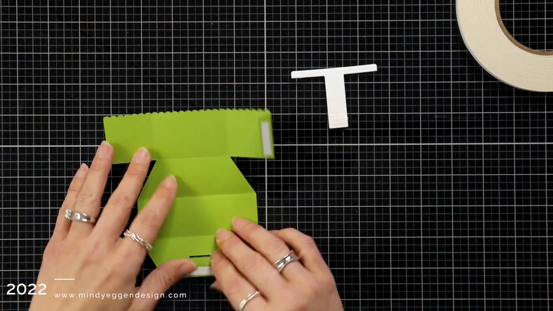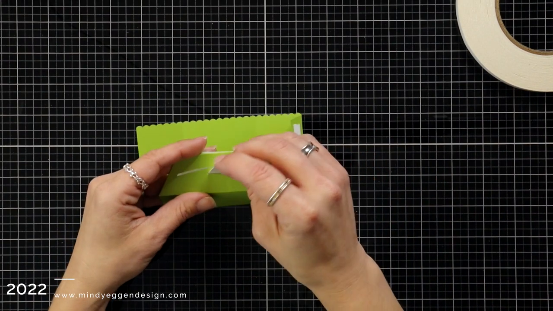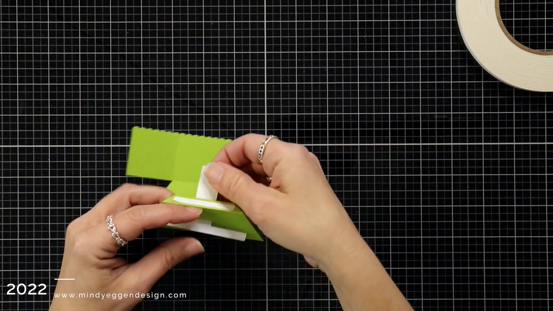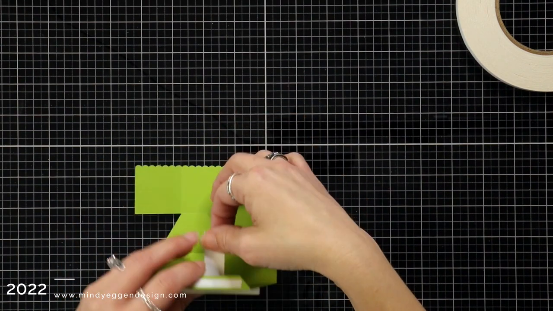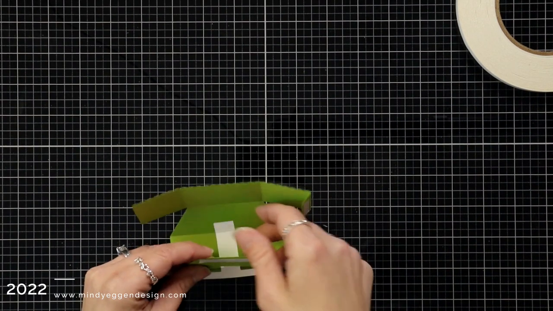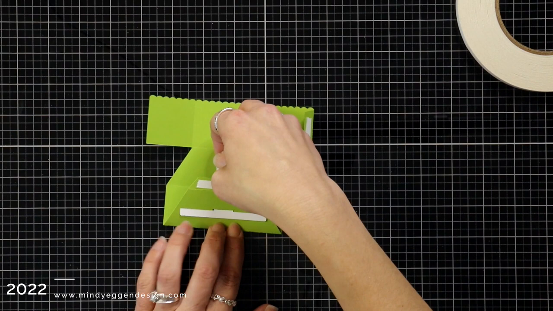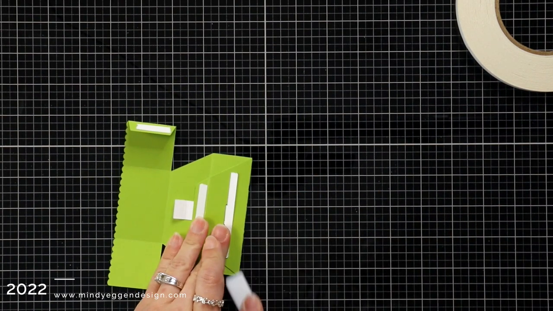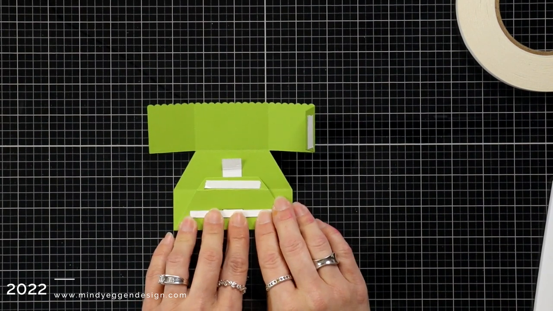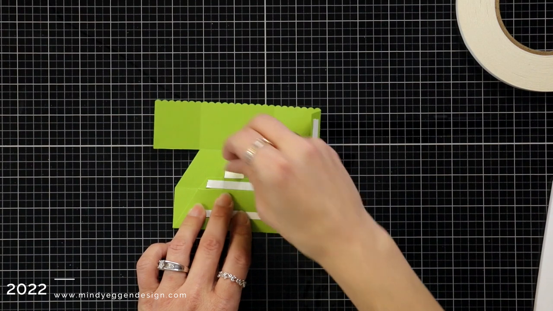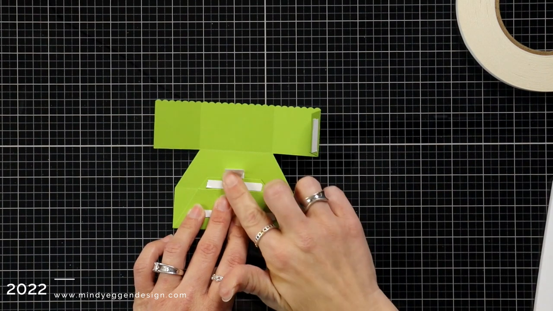Now we're going to create just one side of our box. I am taking that T and I'm going to just slide that right in that opening there. My double-sided tape is facing the inside of our box. Pull that through that slot and make sure that that T that's towards the bottom is flush up against that opening and also straight. Once we have that lined up, remove the backing on that double-sided tape and then we'll just fold that back over so it attaches to my cilantro cardstock.